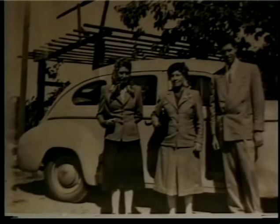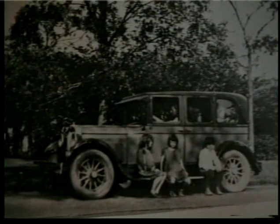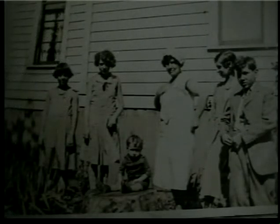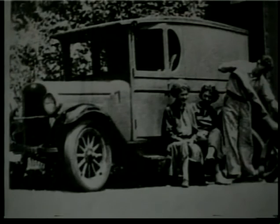Mel probably inherited these traits from his parents, who could be described as ambitious, hardworking, and always looking for a new challenge. In 1930, they moved to Eugene, Oregon, where Mel was born on March 31st, 1931. Mel, the youngest by 10 years, had three sisters and a brother. This photo, taken when Mel was about 1 year old, shows him sitting on a tree stump. The photo may have been prophetic because Mel has been sitting or standing on stumps most of his life. In 1935, when Mel was four, the family moved to Berkeley, California.